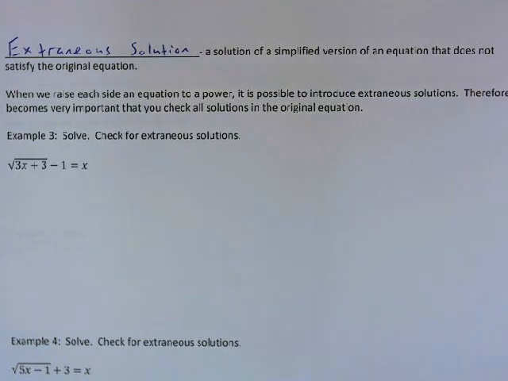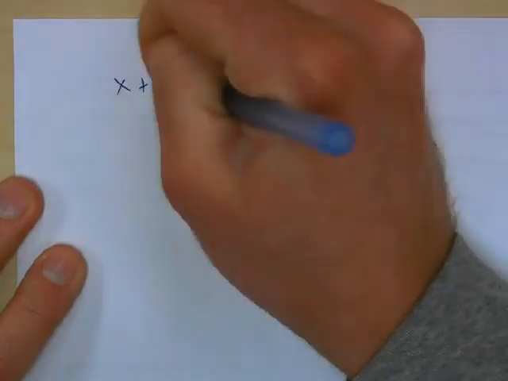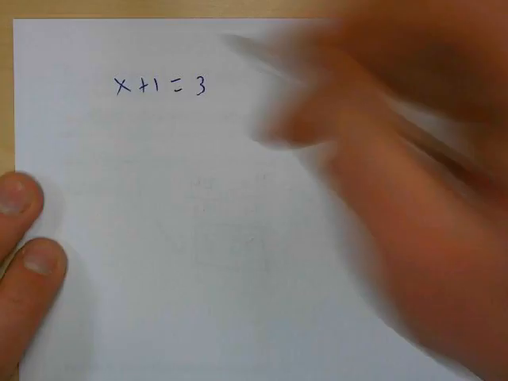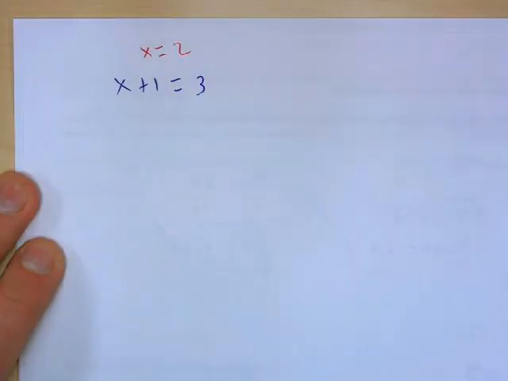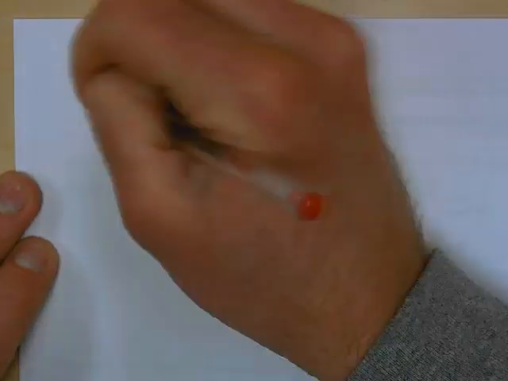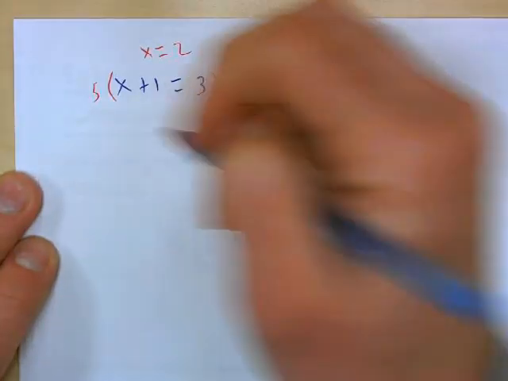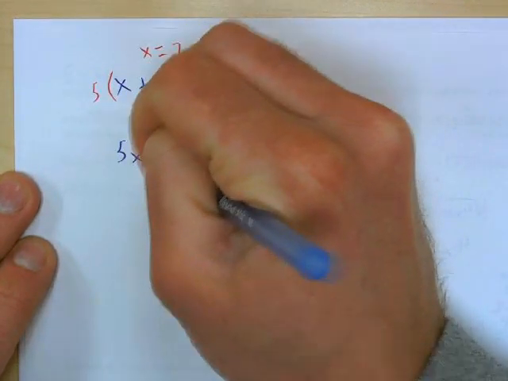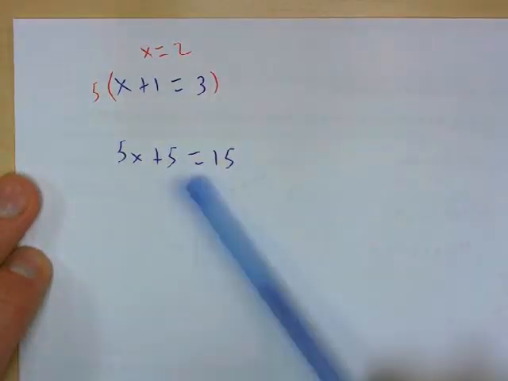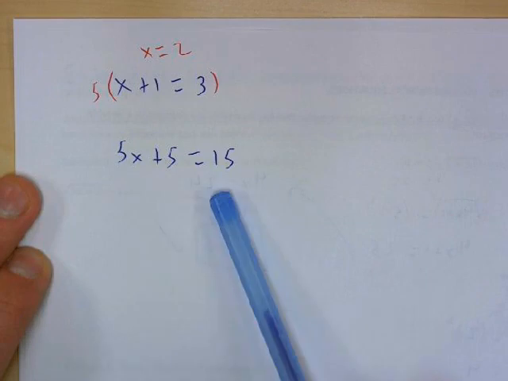Okay, now why does that happen? Let me show you real quick because it's not super hard. If we have a basic equation, let's say x plus 1 equals 3. Okay, what's the answer? Obviously, the answer is 2. Let's make a note at the top. X equals 2. Okay, what can I do to this equation? Can I multiply both sides of this equation by, I don't know, let's say 5. And then I get 5x plus 5 equals 15. Okay, so now we got a new equation, right? It's a different equation, sure. But what didn't change? Well, what's the answer to this thing?